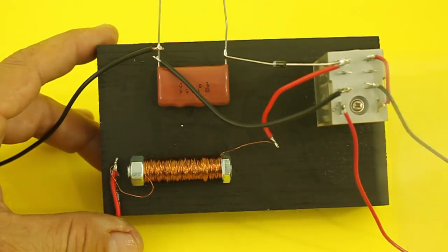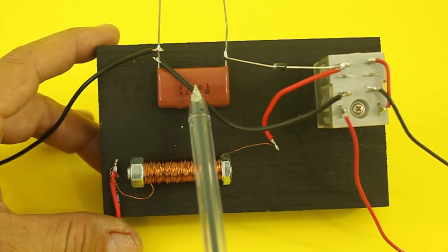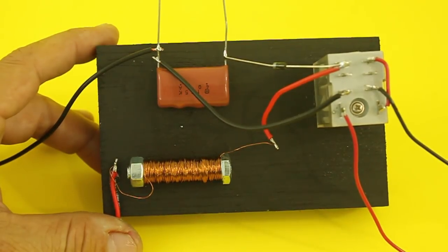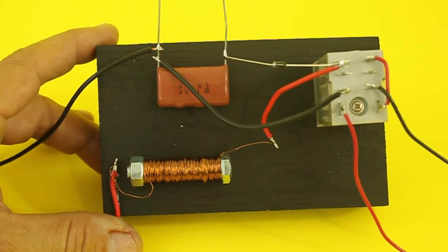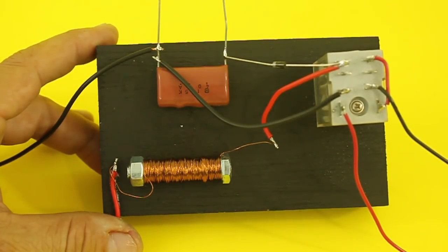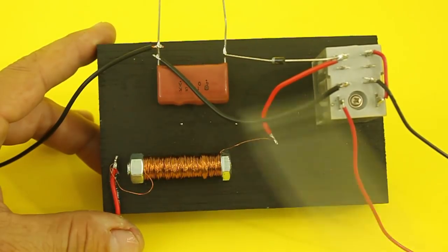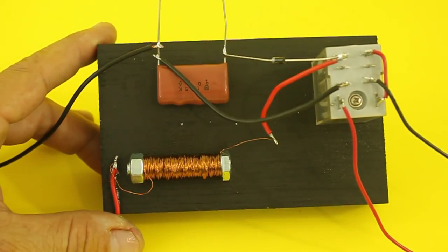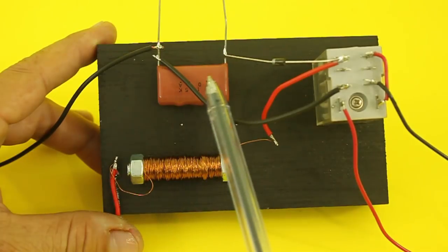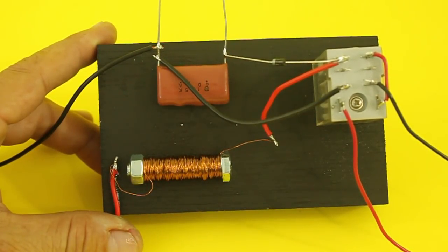Here is the diode, you can use any diode that you have at hand. And the capacitor, you can use any capacitance from 2 to 10 microfarads and the capacitor must be rated at a voltage of course larger than the maximum voltage that our booster can have as an output. In my case, it is 1.8 microfarads at 400V.